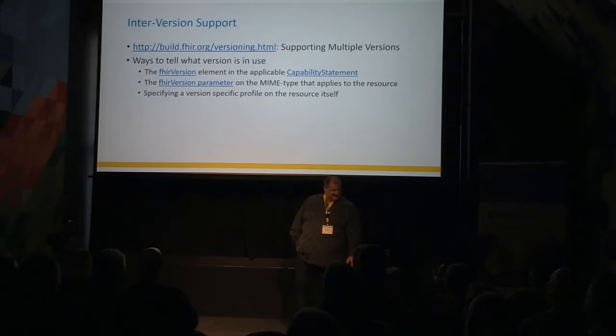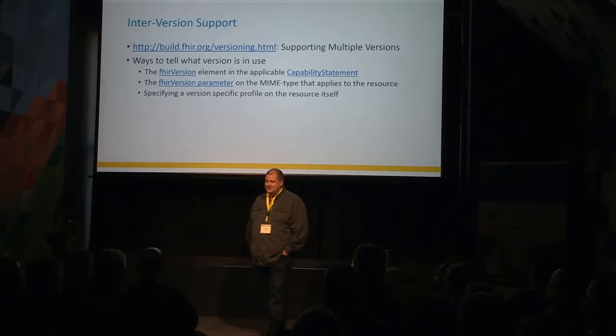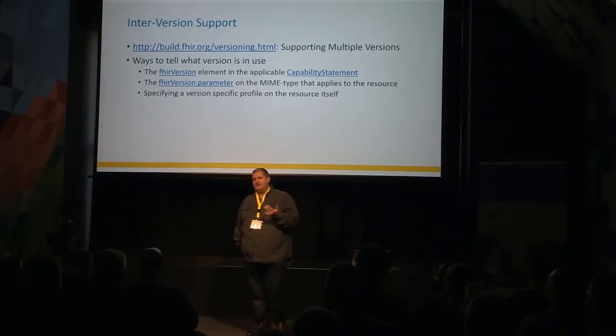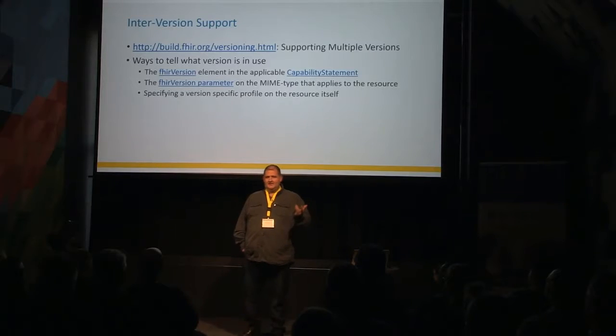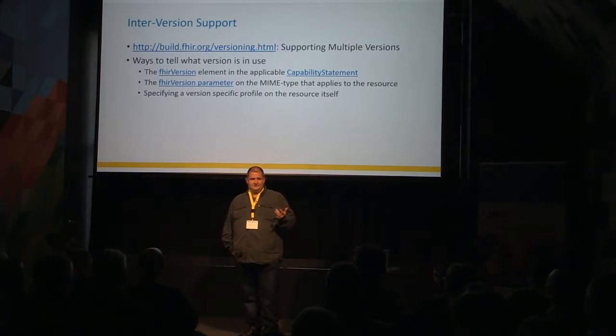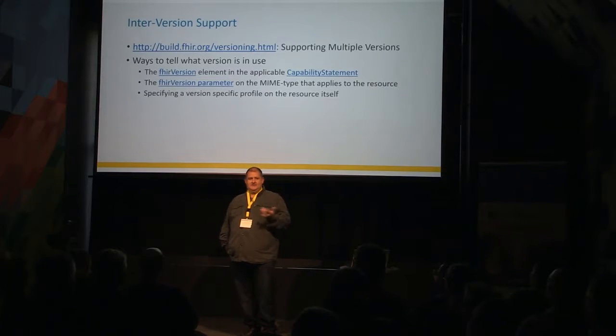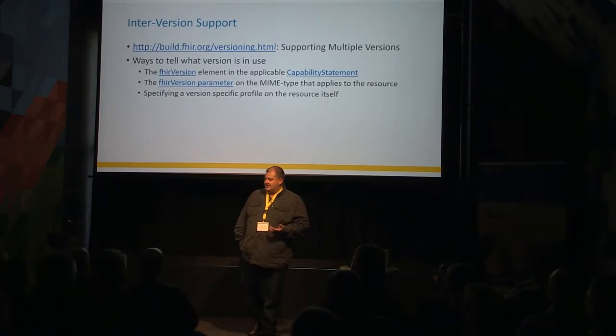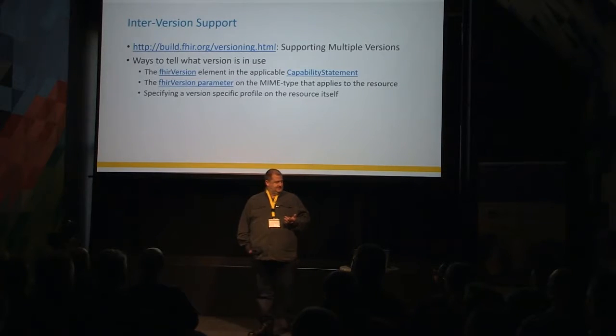Okay, all right. Supporting multiple versions. Classically we've said, hey, there's a client, there's a server, they know what version they're talking about, they agree in advance, and that's all they need to know. And then we do release 2 or release 3 or release 4. In practice it's not so simple.